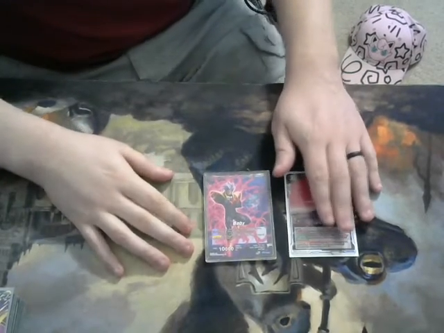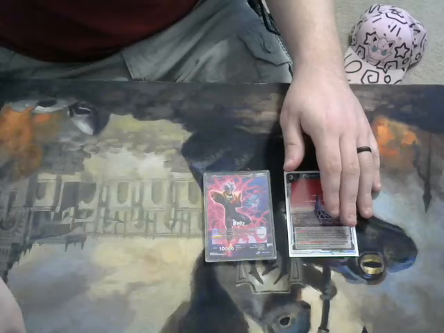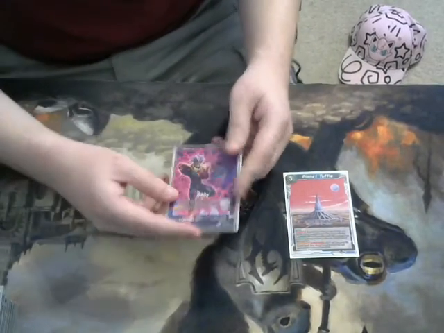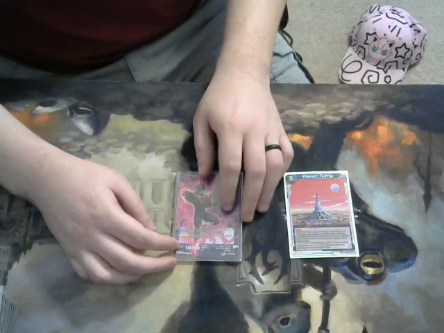Shocker. This was for our recent store championship where I went undefeated. Let's go ahead and get into it. We know the leader, Baby. Everyone's favorite leader. Swing, draw a card.